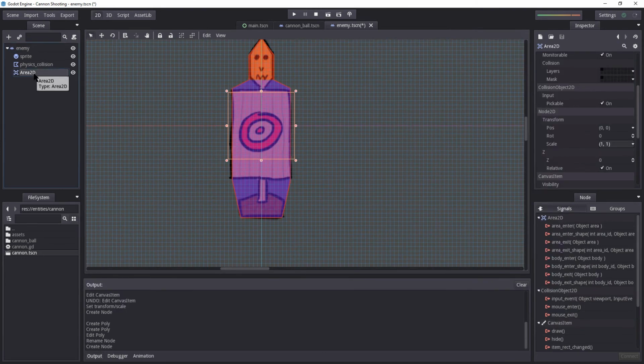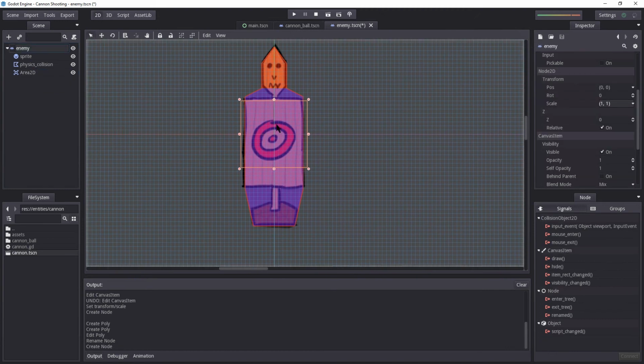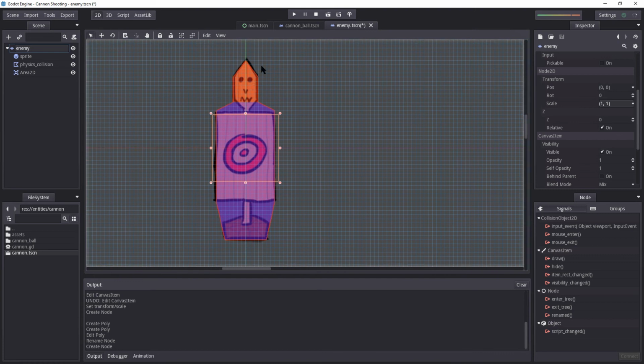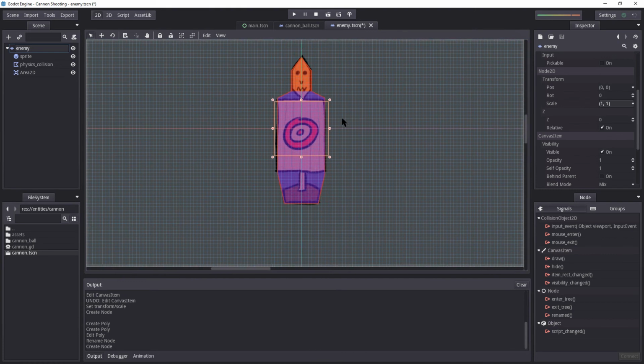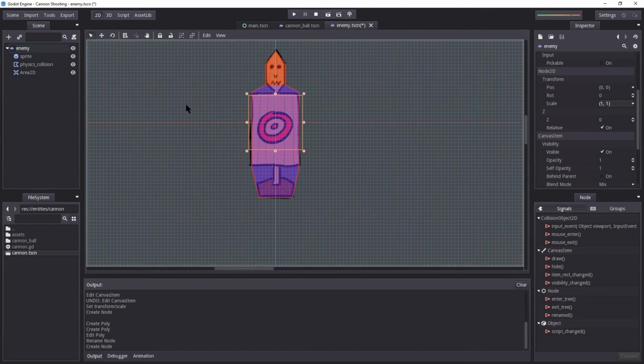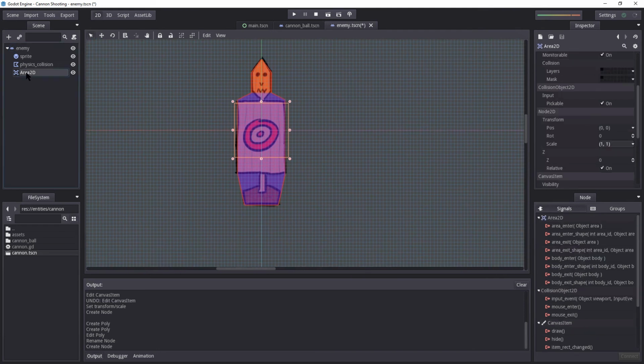The reason I'm choosing to use an Area2D and not directly use the body to check if I'm colliding with something is because if I were to check collision that way, I would have to enable a process, and I would have to loop and always check for collision every frame. And I don't want that. I want to check for collision only when the collision itself happens. So using an Area2D is a very good option without having to use a process to do that for you. So I'm going to select Area2D.